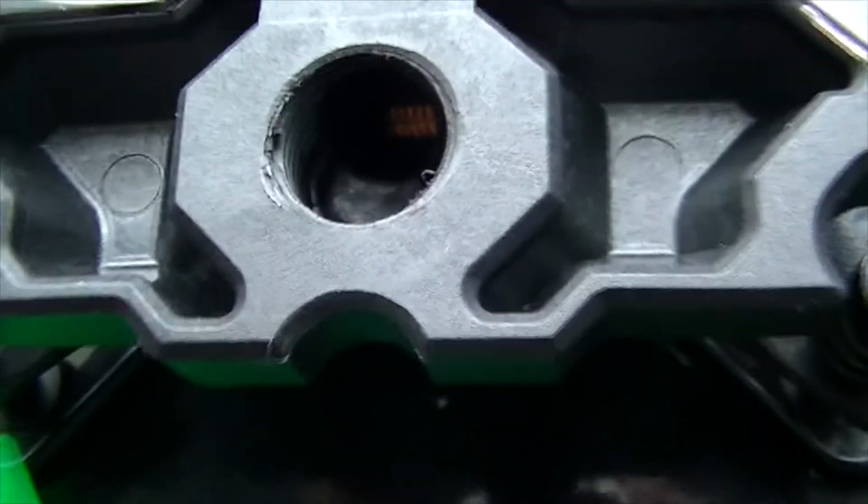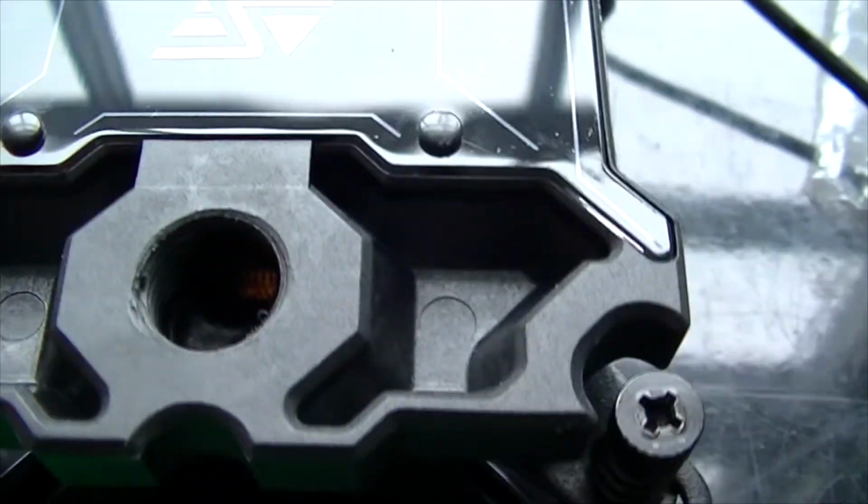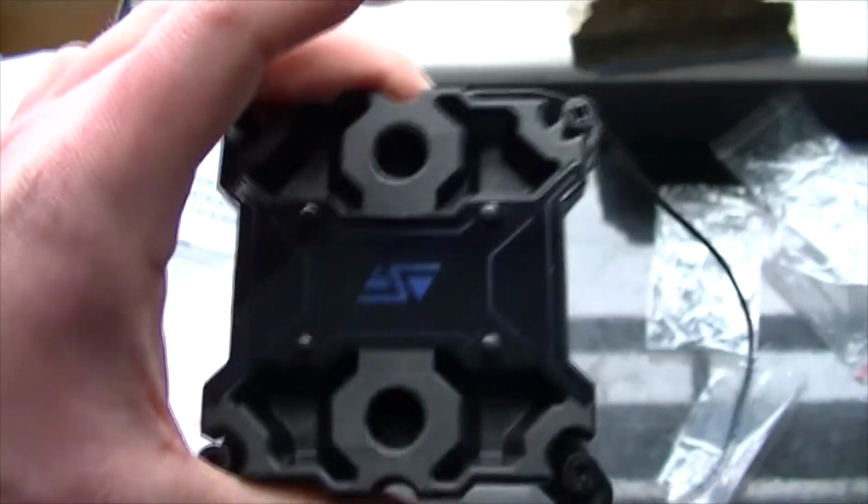You can't really see it on the camera. You can just about see it there. You see right inside the Waterblock there, the fins for the cooling of your CPU. Other than that, there's not really much to go on. I shall quickly plug it in to show you the blue LED. So here it is at its max brightness. Unfortunately, my camera has never been very good at focusing on blue lights, so I can't really show it off very well with this camera. And at the moment, my room is rather dark, so there's nothing for my camera to focus on properly.